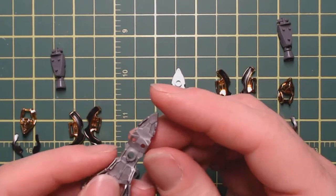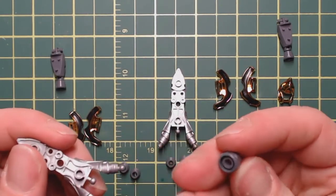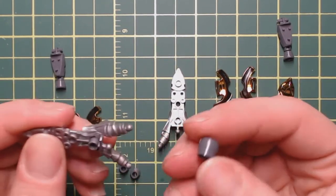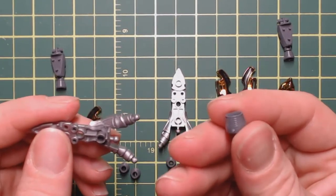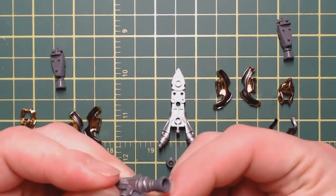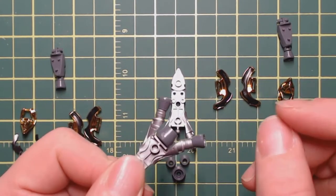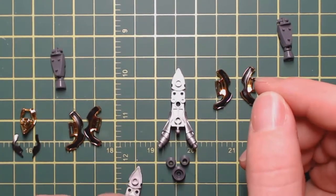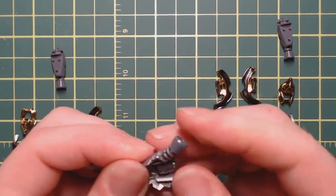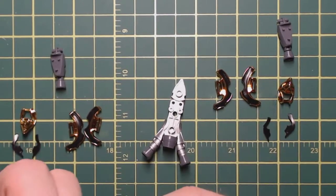The next thing has you do this piece here — this is just a piece with a little thruster nozzle on it, one for each side, just like that. Next up is the larger thruster piece that actually goes on the leg. Now this has a couple thruster pieces, and you would think it would go on like this — well, no it doesn't. That tapered piece is actually the bottom of the thruster, so it actually just pushes on like that. These are going onto that matte silver, and these are just plain gray — it gives it a nice little offset color separation which looks really good. Everything just pushes on and snaps into place nicely. Just make sure everything is flush.